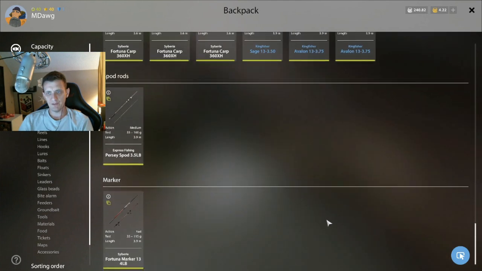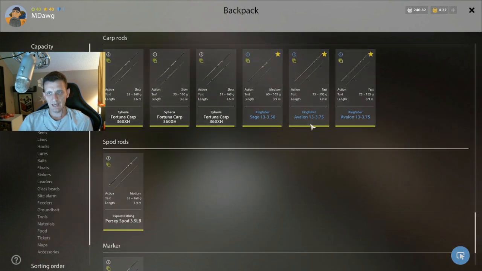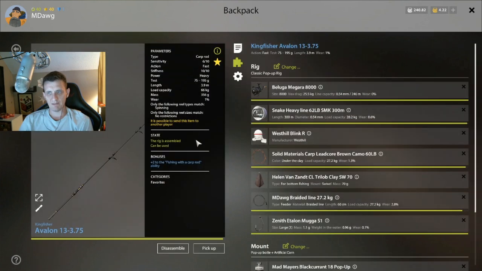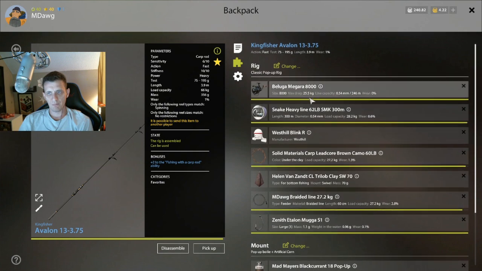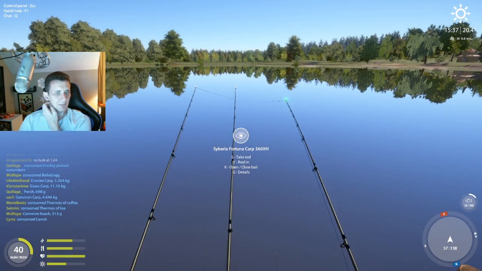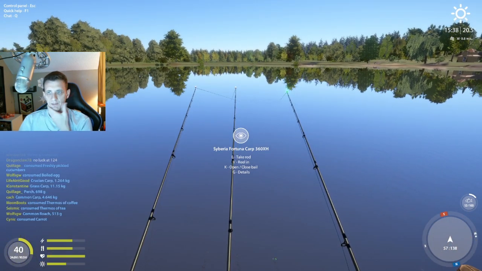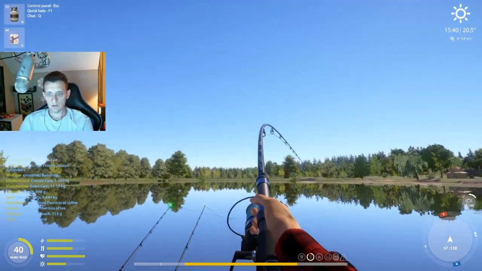If you've seen previous carp fishing videos, this is more what my normal carp setup would look like with the Tagaras. And I'm actually using a Venga only because one of my Megaras is still in the shop here. Those are sort of my nicer carp setups, but when you first get here, you're much more likely to be able to put together something like this. Wow.